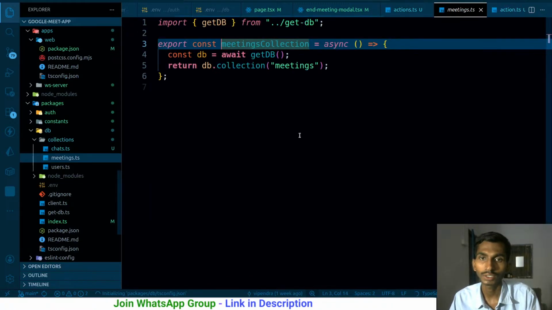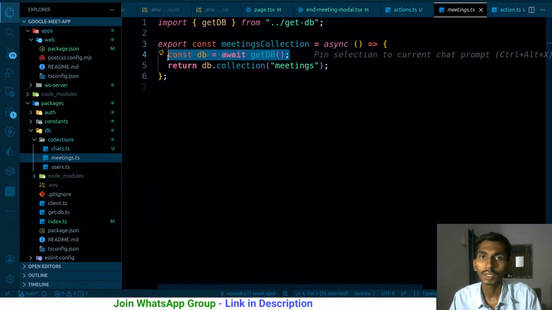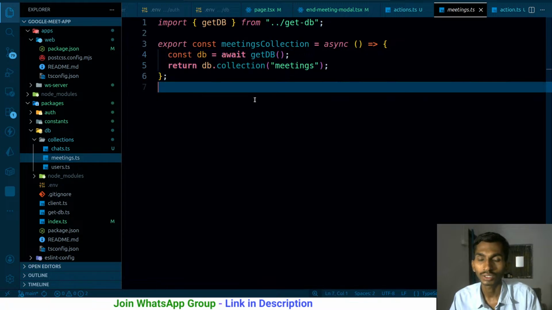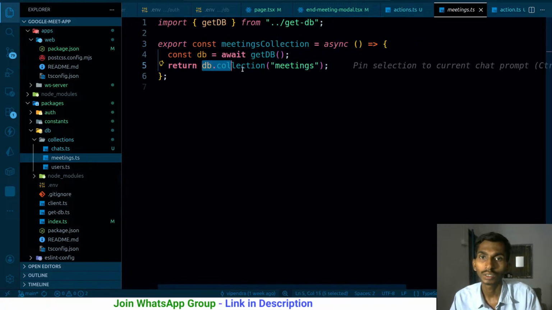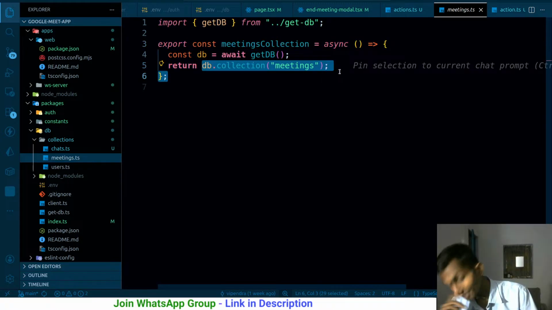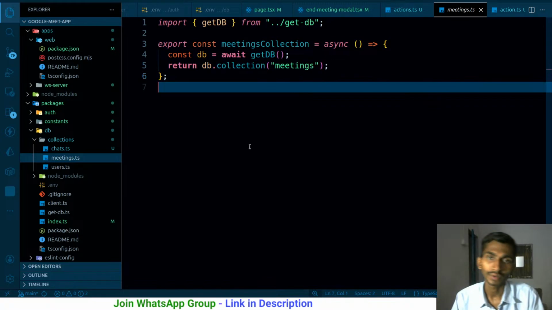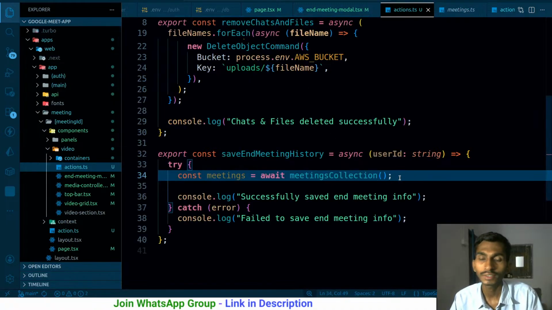What am I doing inside this particular connection? Connecting to the database, returning the collection meeting, creating the collection meeting, and just simply returning it from here. Great. By the way, if that is already there, in case DB collection meetings, that's okay, fine. If it does not exist, it will be created. If it is already exist, then it will not be created. So once I got my meetings, then what is the next thing that I have to do?